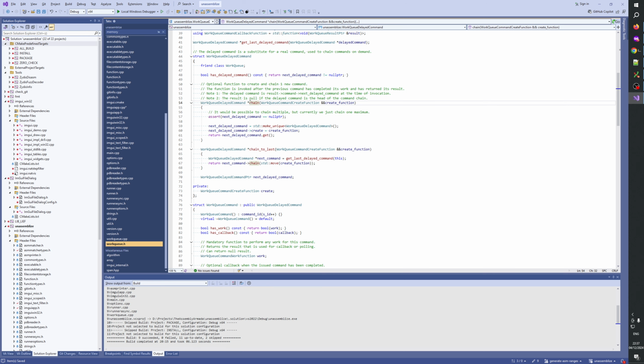If we chain here, what do we get? Make unique, right? We return the stuff that we have just created. Okay. With chain to last, get last chain, std move.